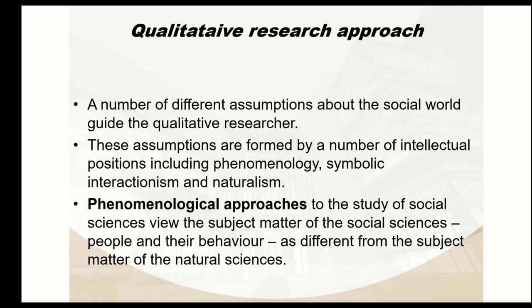So these researchers who believe in this assumption see that human beings should therefore be studied differently. Approaches to studying human beings should differ from approaches in which we study animals. That is why they say that quantitative approaches have borrowed from natural sciences, and the qualitative approaches are more inclined towards human beings, where social beings are studied.